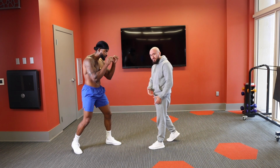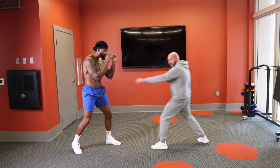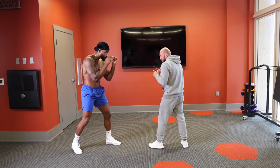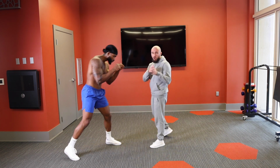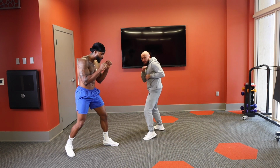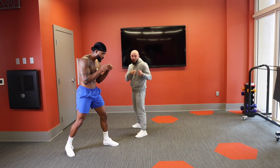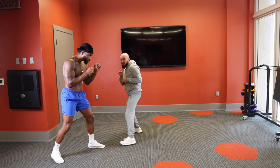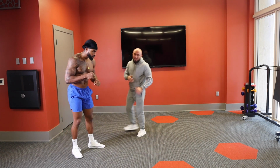So basically what you want to do is the same concept. You're going to have a little bad intention removed from that jab because it's very similar to stepping back with your jab, right? You're going to be picking up, shooting that back foot at the same time as your jab, but you want to be shooting it this way, right, in the direction that you're going. You're basically going to point your toe where you're going, right? And as soon as you shoot the jab, shoot the foot and step over, right? You're not going to just slide this foot. You're just going to step over, and depending how far you step is how much of an angle you get, right? So if I just shoot the jab and I step a little bit, I get a little angle, right? But if I shoot the jab and I take a big step, I get a big angle, and I'm able to come from the side.